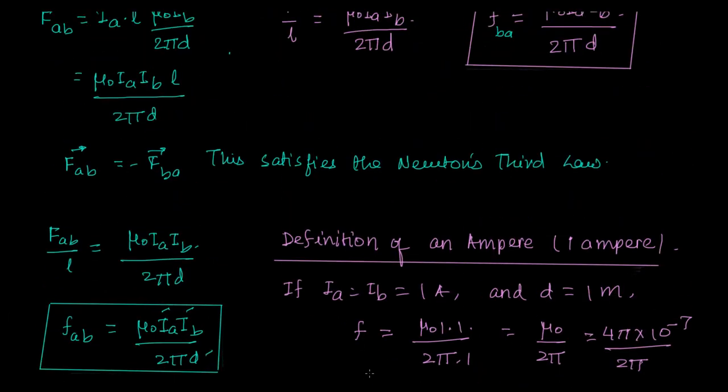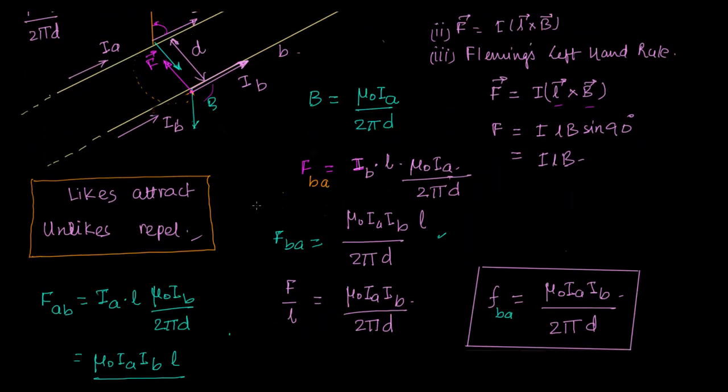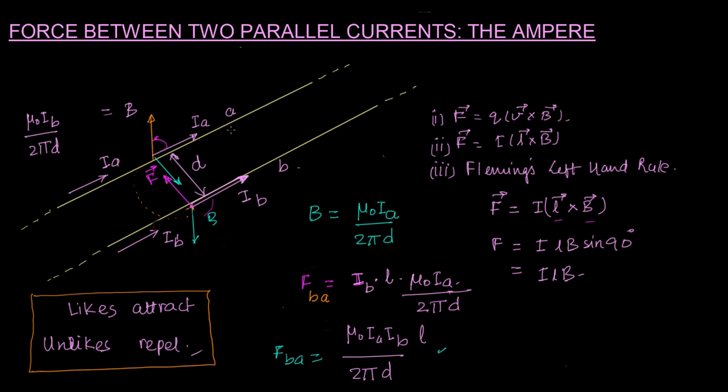How can you keep both the currents equal? So, you are not aware right now. What do you do? You take them sufficiently long, obviously you will not be able to take them infinitely long. You will never be able to do that. You take them sufficiently long and from this end you say connect it. Now what happens? Suddenly the two currents will not be in the same direction. They will be in the opposite direction. So they will start repelling instead of attracting. So you will find a repulsive force of so many newtons per meter. So if you have taken say 100 meters of wire then it becomes 2 into 10 to the power minus 7 into 100. Total force will be 2 into 10 to the power minus 5 newtons. That's pretty small force to be measured. But you can measure them. You can measure such forces.